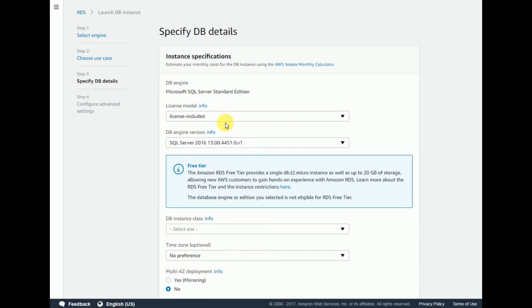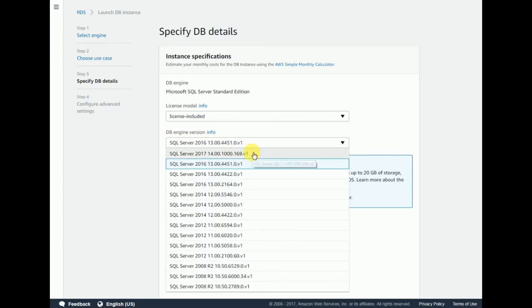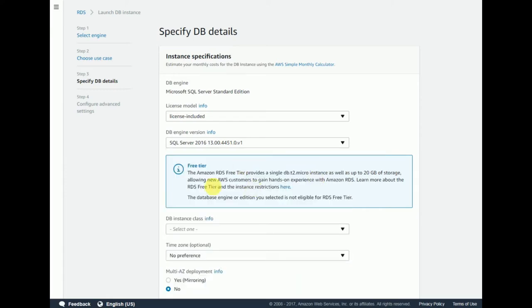Specify DB details. In license model you can leave license included as it is, and DB engine version should be the most recent one. In this case I am taking version 13.00.4451.0.